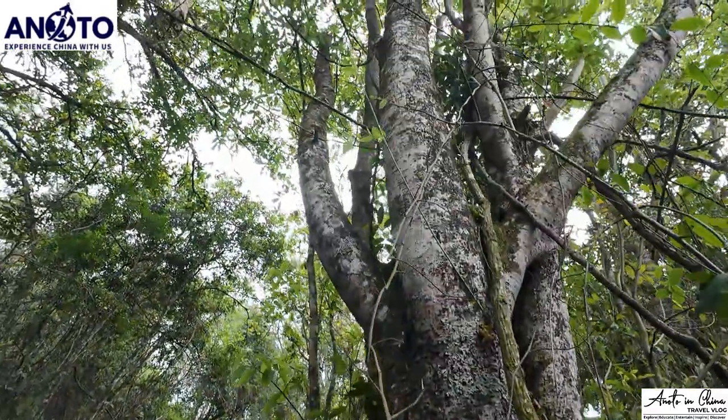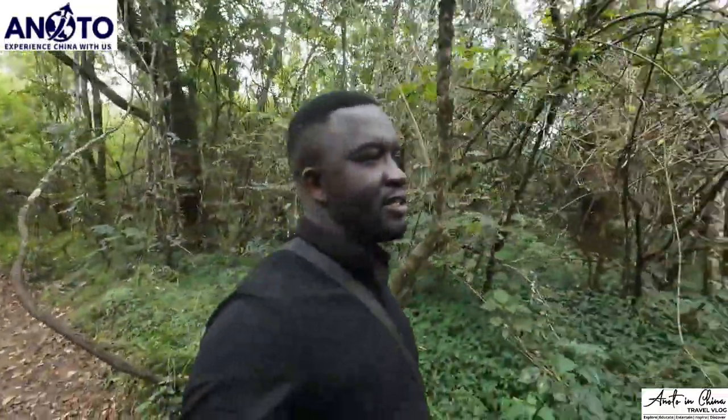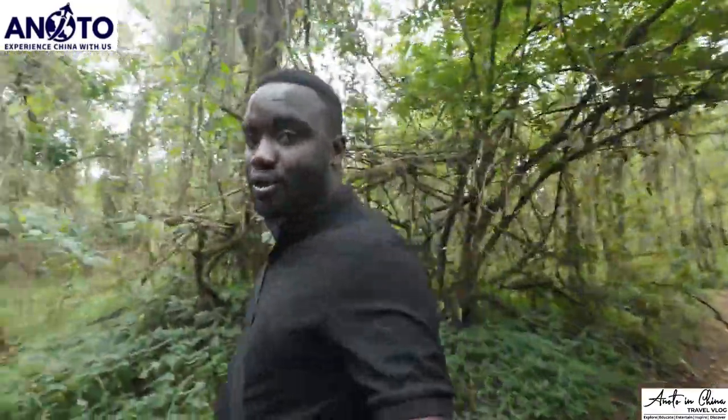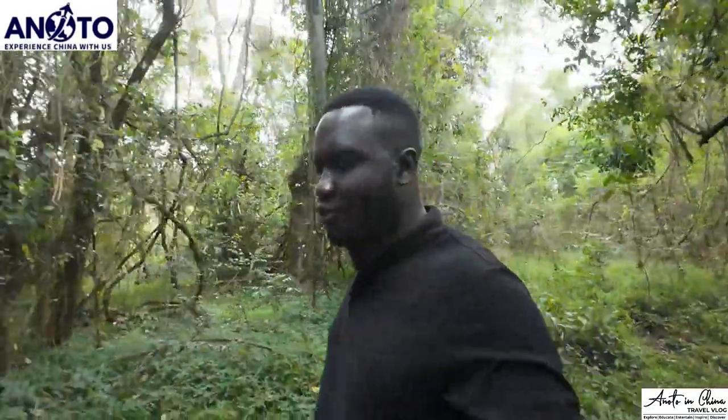Ficus tree. All right, so the DJI Action 4 is actually manufactured in Shenzhen in China. Shenzhen is like the technological city of China, and it is the main competitor of the GoPros. So these cameras, most people ask, which GoPro do you use? Then I tell them I use a DJI Action 4.